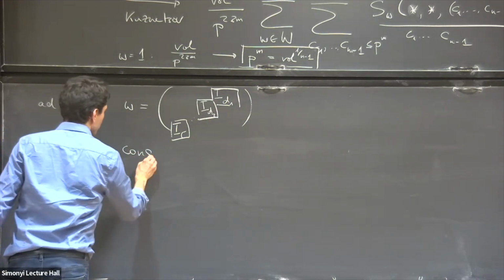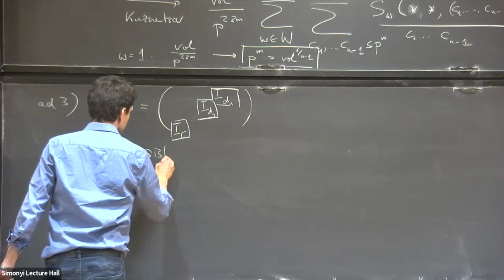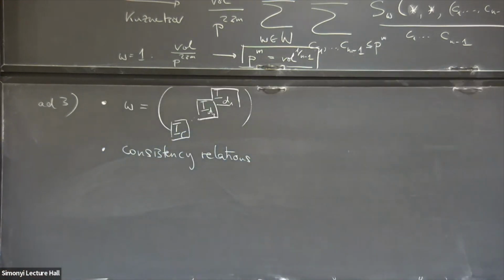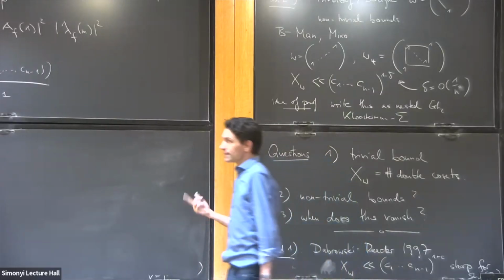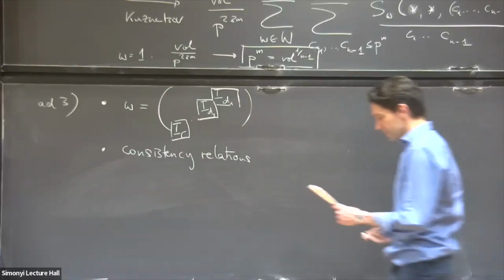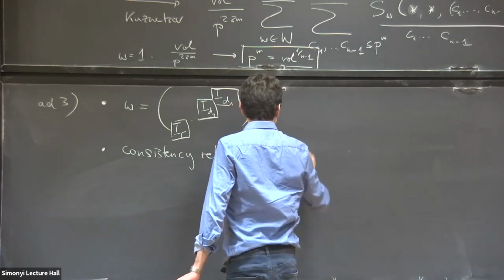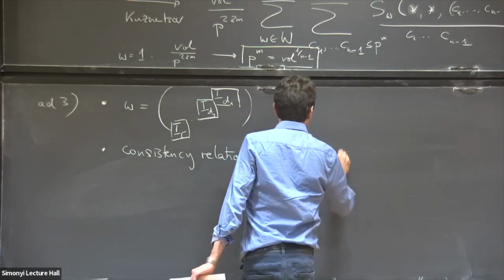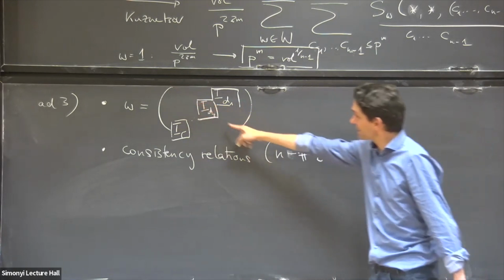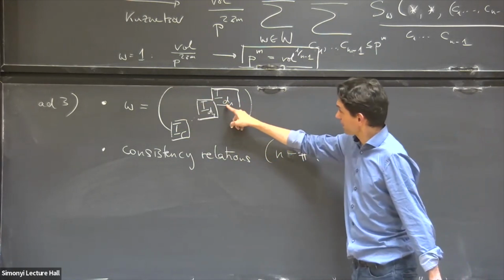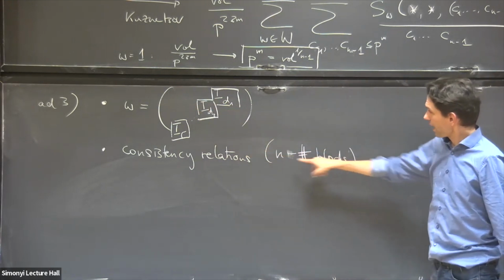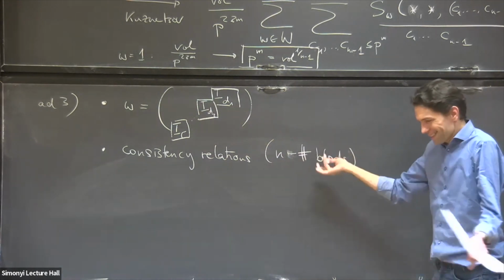Secondly, and this is very important for estimations, we'll see an example later, there are consistency relations among the moduli. These moduli C1 up to Cn minus 1 are not independent, at least not in general. For the long Weyl element, they are independent, but in general, they have some relations. And we have n minus the number of blocks relations. So in particular, if you have the identity, then there is only one block. So if D1 equals n, we have the identity matrix, the trivial Weyl element, then the number of blocks is 1. You have n minus 1 relations. So all of them have to be 1.